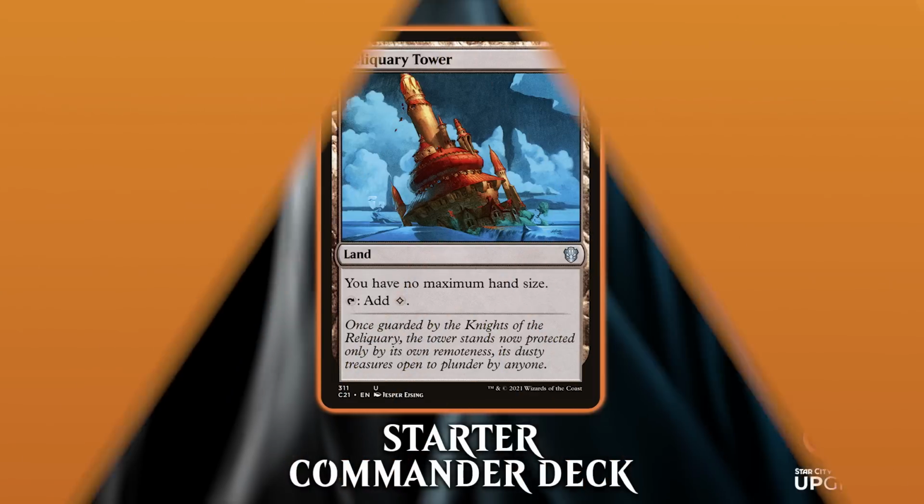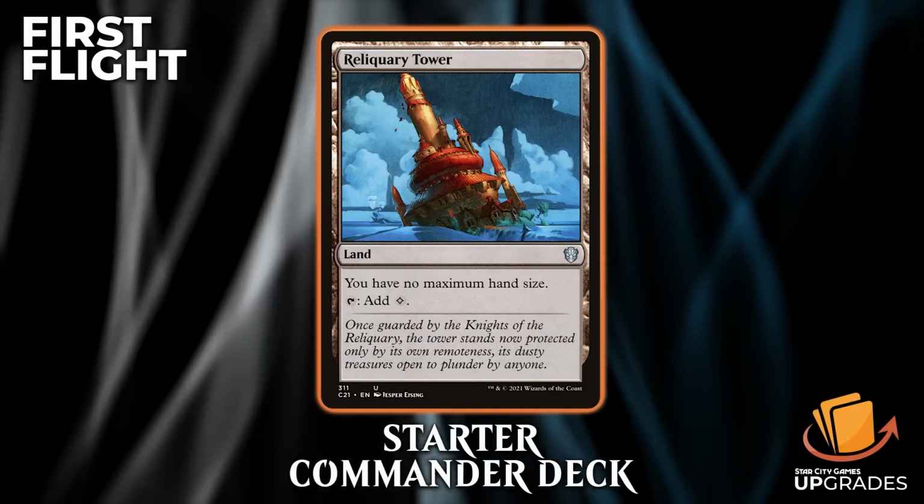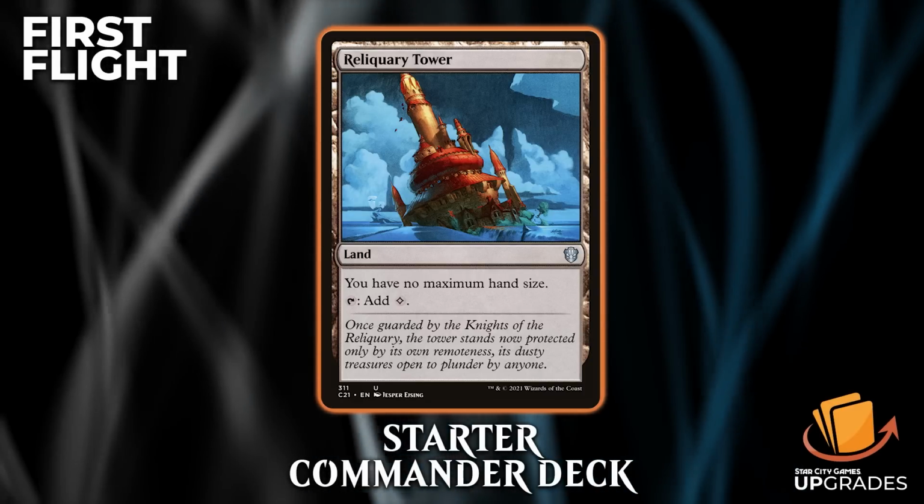It's just a land that says you have no maximum hand size and taps for 1 colorless. So one of the things that we talked about when going over these decks is that a lot of the land bases, actually all the land bases, are pretty simplistic. They're very easy, just comes into play tapped and maybe taps for one of the 2 colors in your deck. There are definitely ways to improve your land bases, but we're not going to go over expensive lands that are going to get you your 2 colors. You can do your research and look up land combinations for these colors. There's infinite possibilities on the lands that you want to add. The ones that come with this are obviously the very basic common ones.